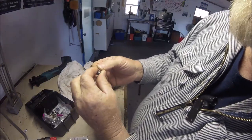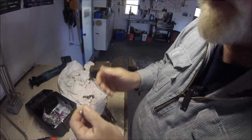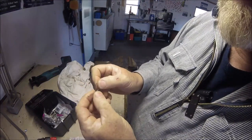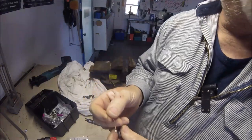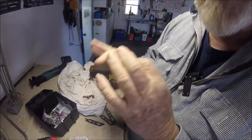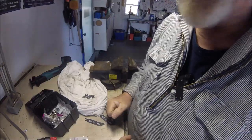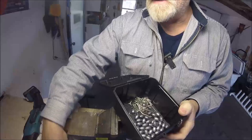And I'm going to split these, and then I'm going to put that in there, and I'm just going to crimp it down. These are for bait, just like my one ounces that I made with a one ounce egg sinker and a 5-aught hook. They're for bait presentation only. This isn't to put soft plastics on. I've got jig heads galore for that. That's what we're going to do, and I'll show you how I'm going to do it. Well, as you can see, I got a lot of egg sinkers here to do.